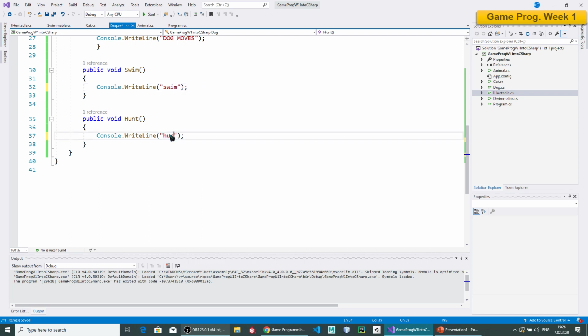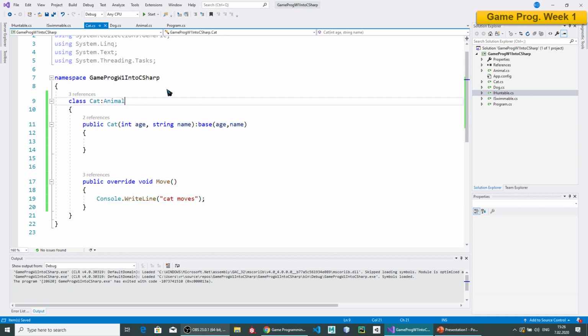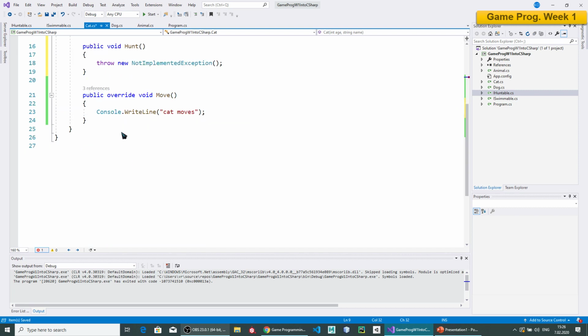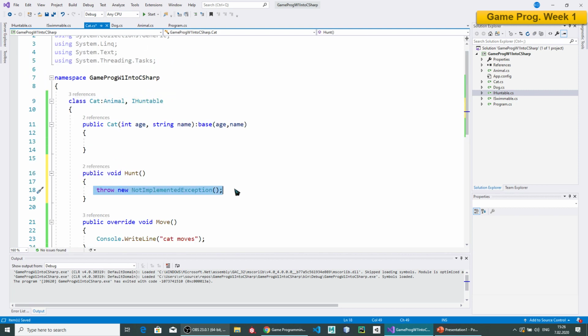Hunt. So I want to just go here and say cat. Cat is actually a huntable, right? Maybe it cannot swim, right? It cannot fly. It can only maybe hunt. And then say maybe I can give different cat hunts.